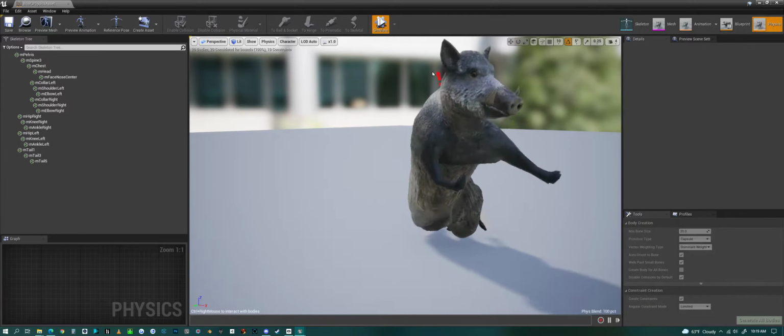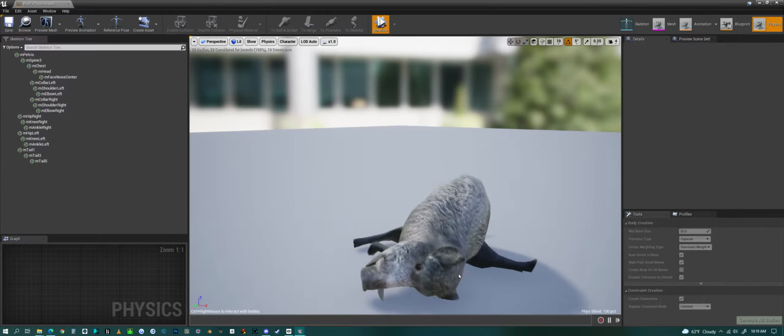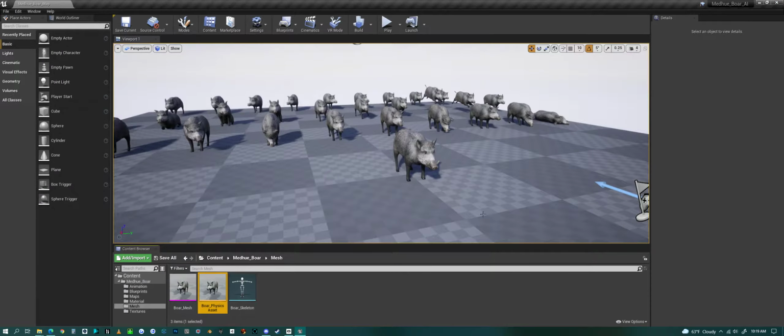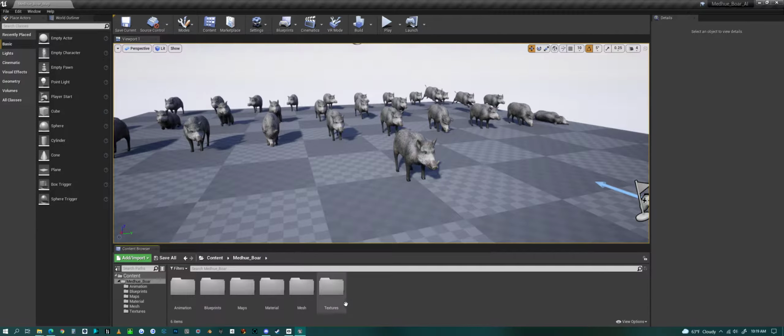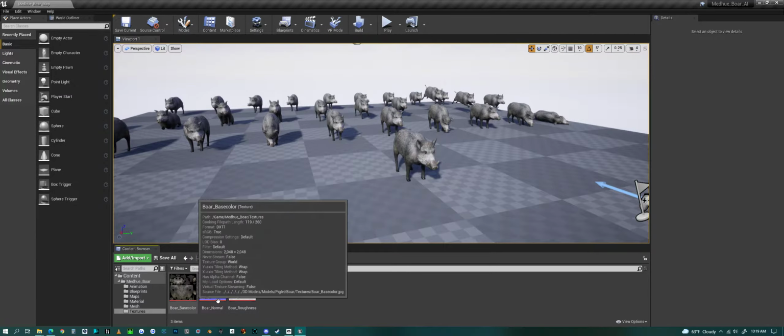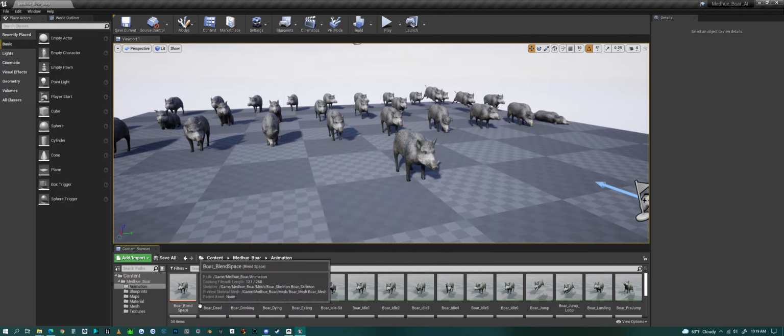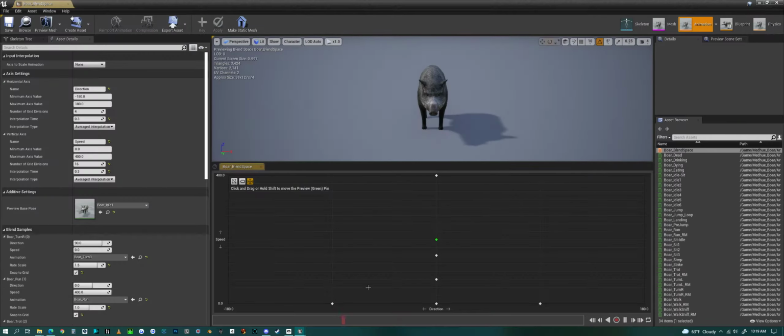I think I can pick him up and flop him around. So that's the physics on him. And we have a skeleton, of course. Textures, PBR textures. I think it's 2K. And we'll jump into the animation here.